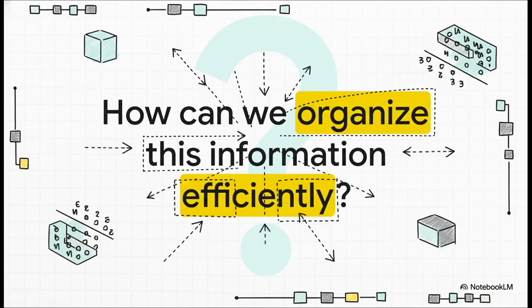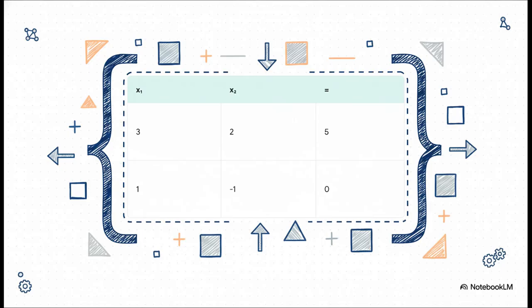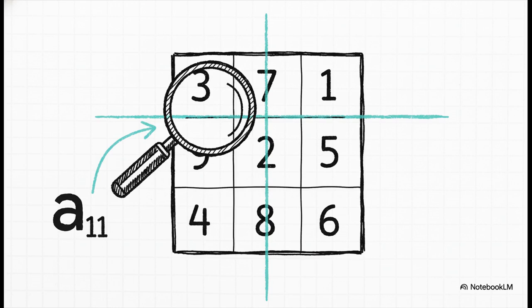Is there a way to strip away the x's and the y's for a second and just focus on the numbers themselves, the numbers that are really running the show? And here it is. This is the big leap. We just take the important numbers, the coefficients, and we arrange them in a nice, neat grid. And just like that, those messy equations become this elegant, simple structure. What you're looking at is called a matrix. And honestly, this is the heart and soul of linear algebra. Now, in this new, super organized world, every number has its own specific address.